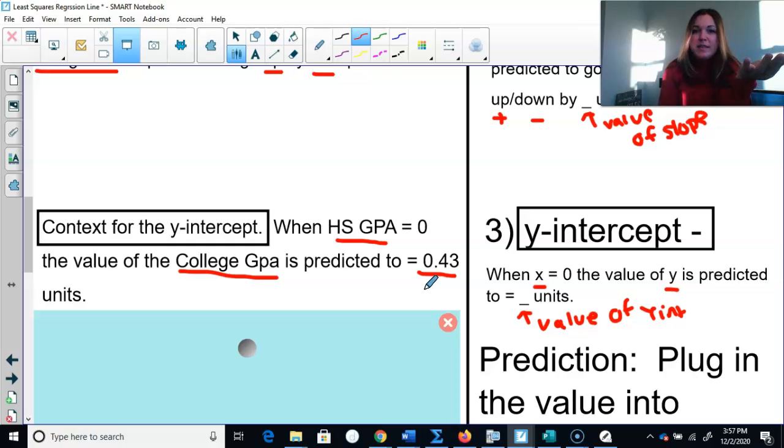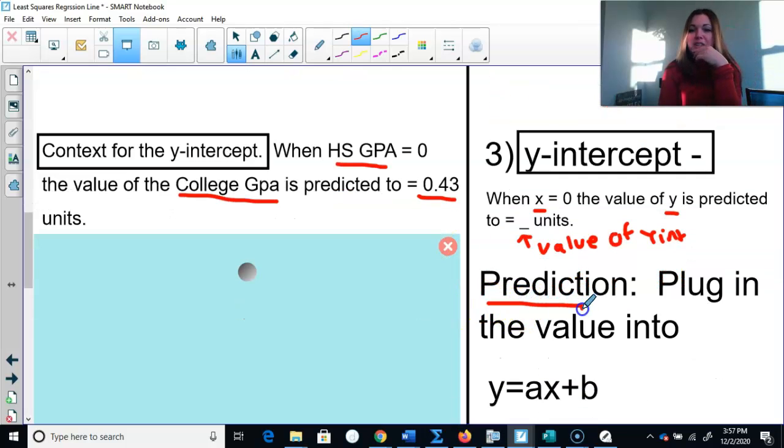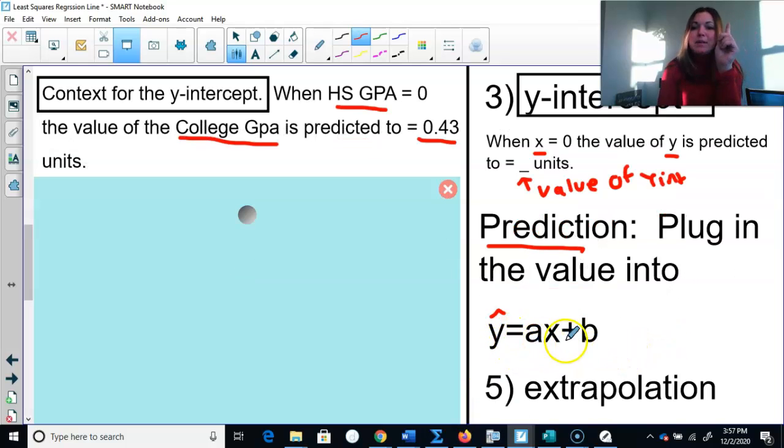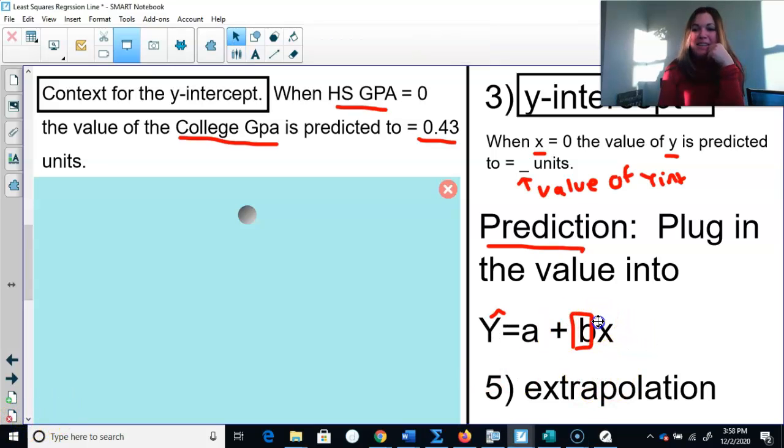Now, why do we use this least squares regression line? For prediction. I'm sorry, I have it written the other way; that was an old note and I forgot to change it. We take an x value, a high school GPA in this case, and plug it into the equation to predict the college GPA. That's why we come up with the least squares regression line.